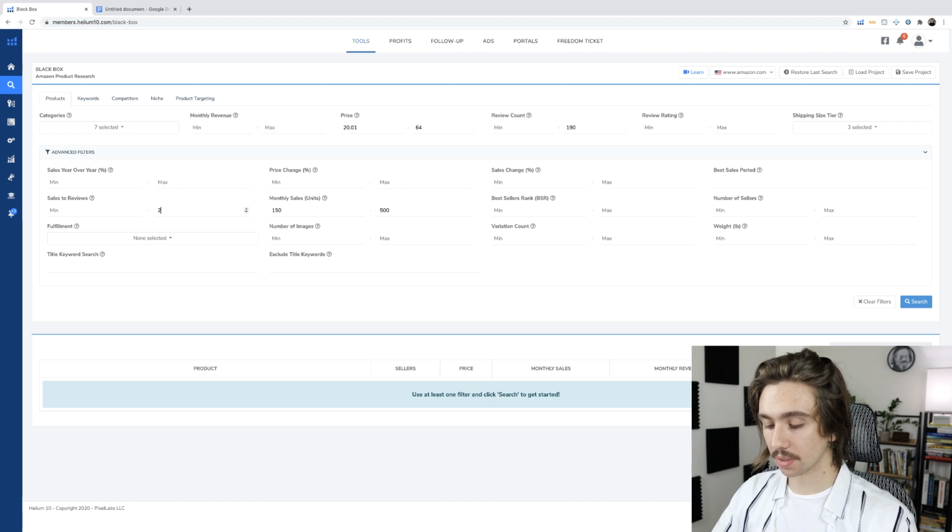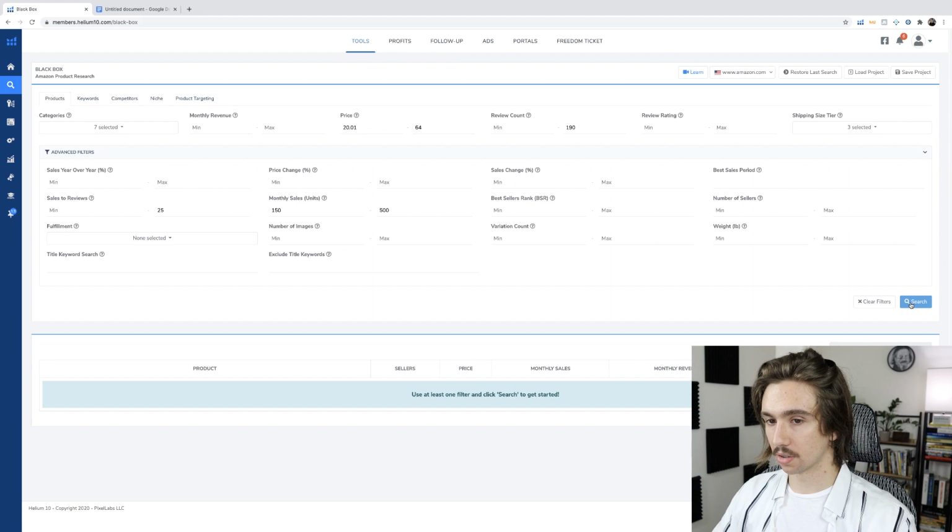And also sales to reviews. So maybe I want every 25 sales for the competitors to be getting a review max, because I could keep up with that. That means every 100 sales, they're getting about 4 reviews. So that means maybe they're getting about 4 to, I don't know, 20 reviews per month. I think we can keep up with that. We could catch up with that. If they're getting 5 reviews a day, we're probably not going to be able to keep up with that velocity and they'll probably dominate. So that's about all I'm going to do here.